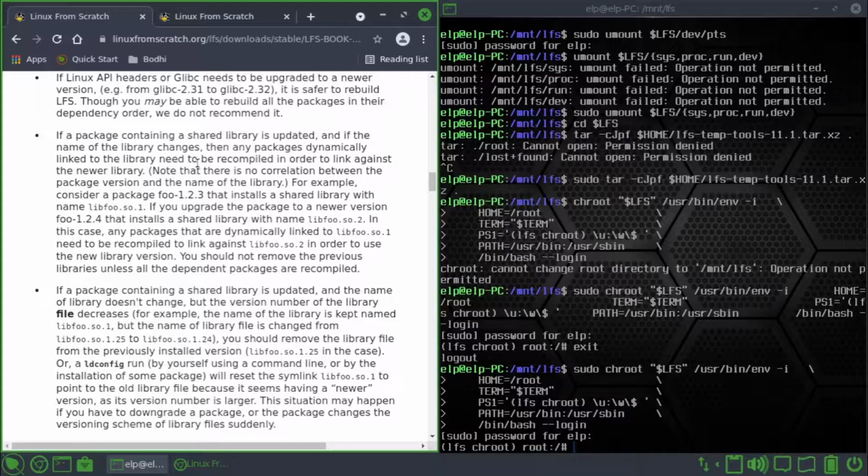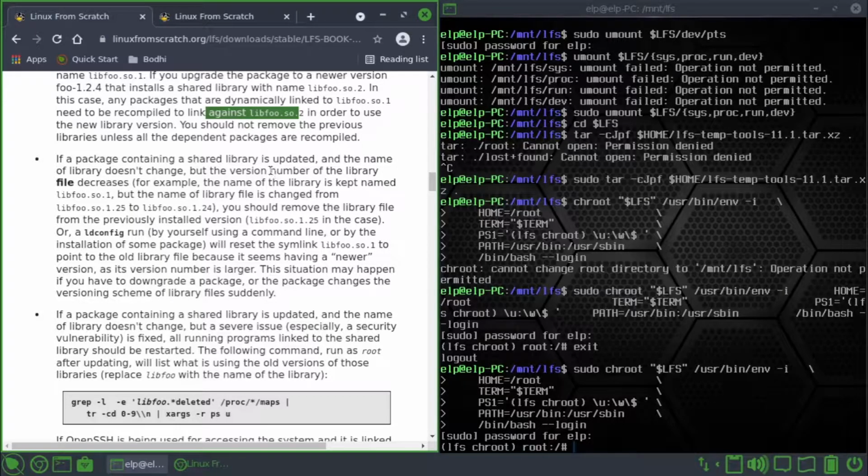In this case, any package that is dynamically linked to libfoo.so.1 needs to be recompiled to link against libfoo.so.2 in order to use the new library version. You should not remove the previous libraries unless all the dependent packages are recompiled.